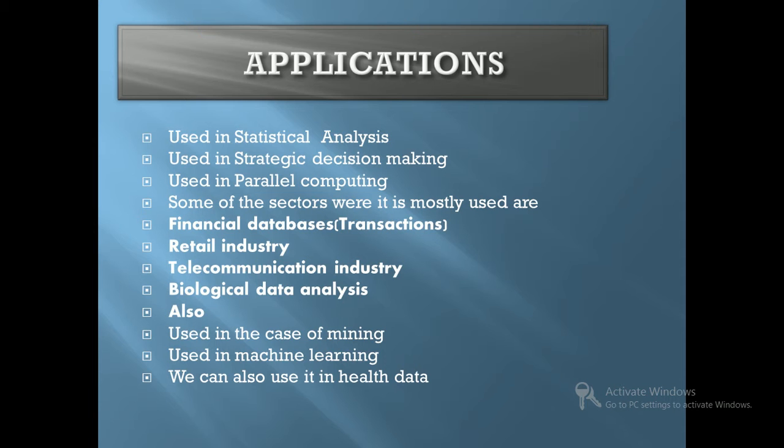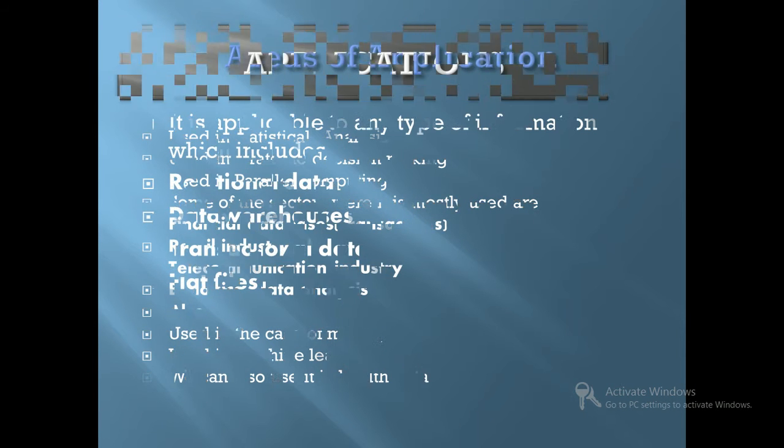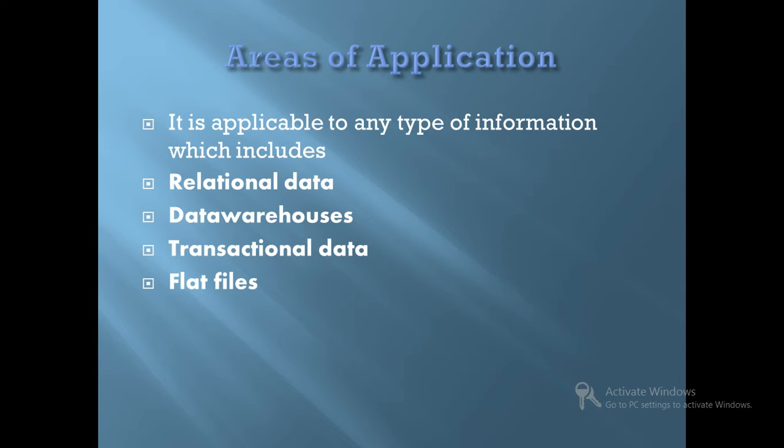Biological data analysis, even for students of biology and medicine, it is useful. It is used in machine learning. We can also use it in health data. Areas of application: this can be applied in relational data, where a relational database, for example, you can consider Oracle 10G, and data warehouses, as I told you, where a lump sum amount of data is stored, and transactional data, where we can use, for example, bank flat files.